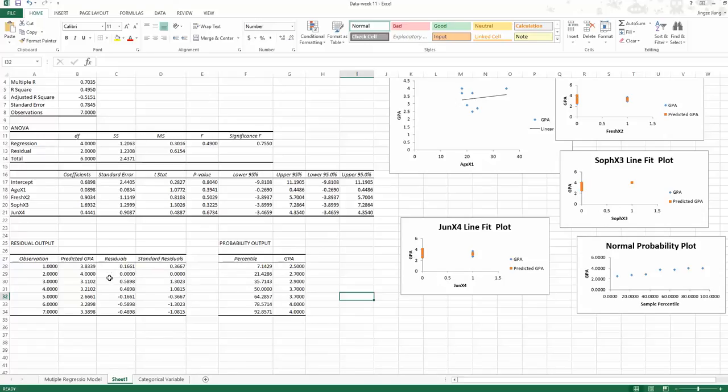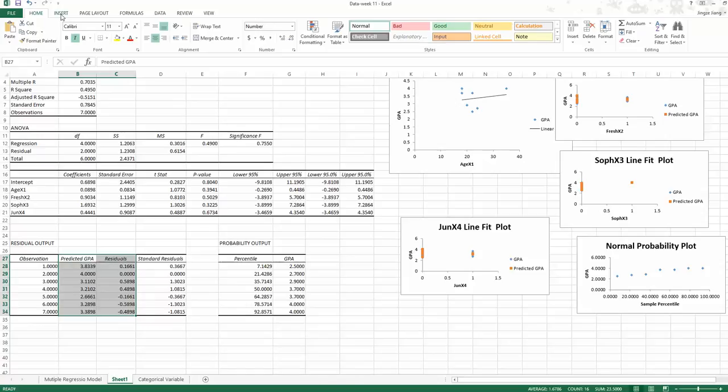So in order to create the residual against the predicted y value scatter plot, you just need to select these two columns. When you select them, make sure you include the title or label for each column. I selected predicted GPA and the residuals.